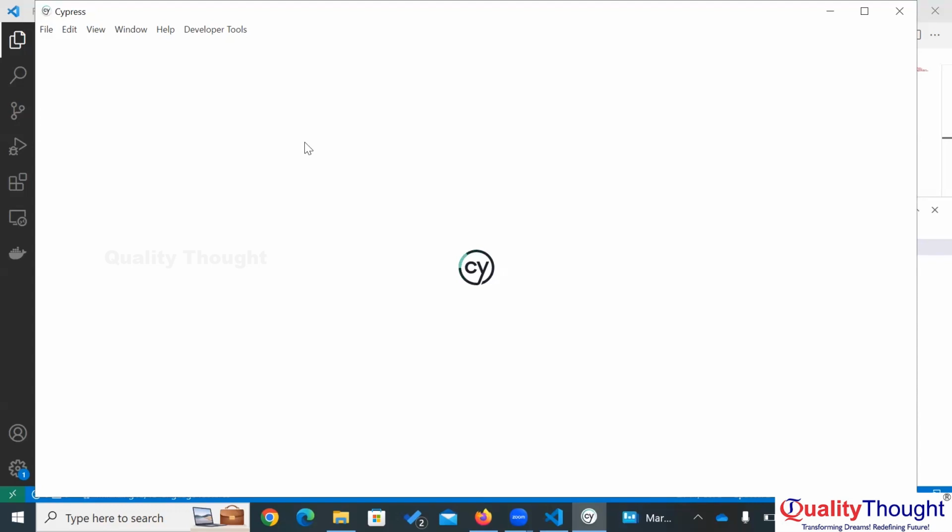Once the GUI is familiar, we can go with the CLI commands, command line arguments. So what kind of commands are we able to use? To avoid this GUI in real time, we don't want to use the GUI. Just for your learning and practice purpose, we are using the GUI. After that, all your test scripts or test runs will be through the command line only.